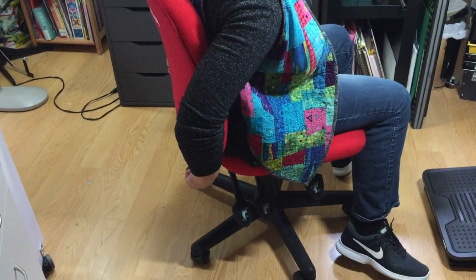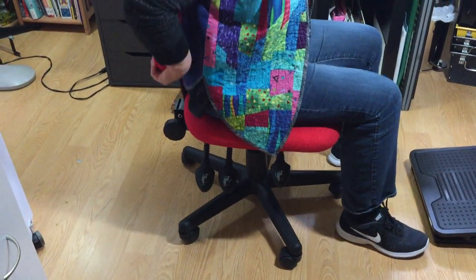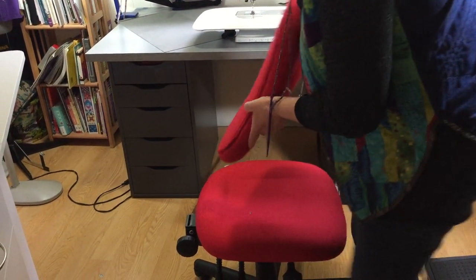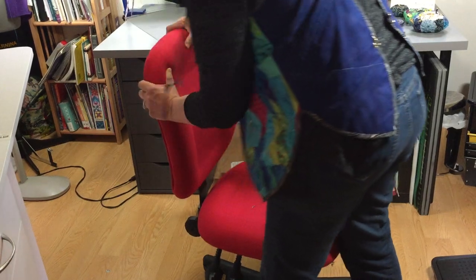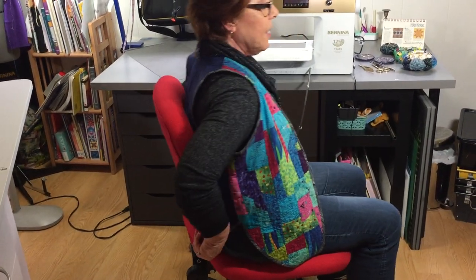There's also a knob that adjusts the lumbar support — it moves the back up and down. On my previous chair the knob just leaned me backwards and forwards, but this one lets me position the support right in the small of my back, which is really important for me. I just lock it in place. When I first got the machine, someone wanted to sit in my chair and I got a bit rude about it — I felt bad. But now I'm good at using all the knobs and adjusting everything quickly, so I don't have to worry about that.